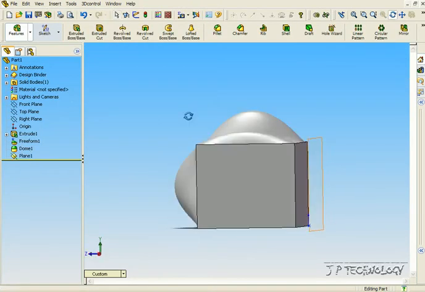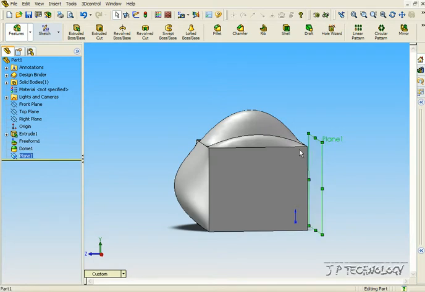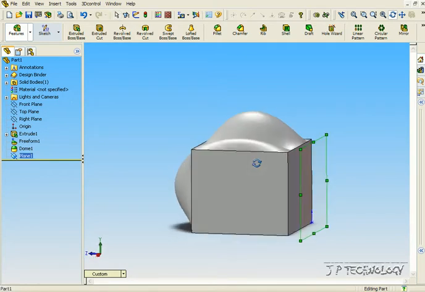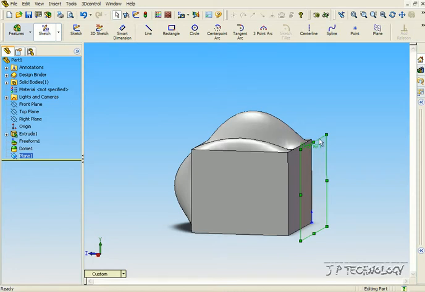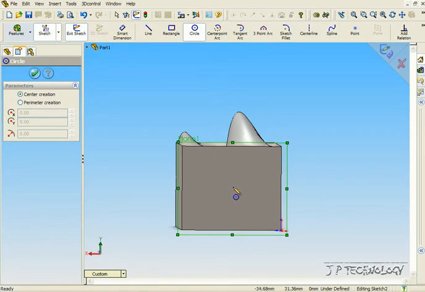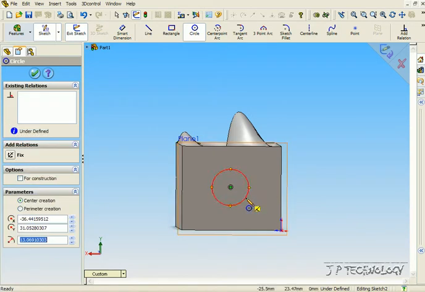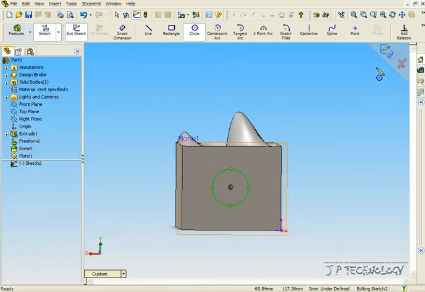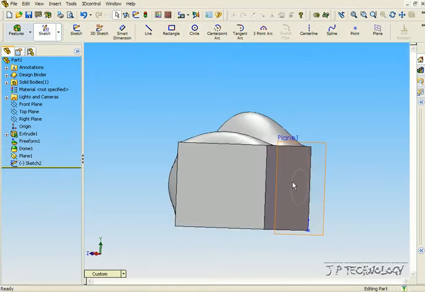Click OK. So now we're able to sketch on this plane, and then we're able to make the shape come out, and it's going to be representative of that plane and the sketch. So let's click Sketch, and let's click Circle, and we're already selected on this plane. So let's just draw a circle in the center here. Doesn't matter how big you make it, you're going to see the change from being a smaller circle or a bigger circle. It's going to be a correlation between it. So let's click OK, and now we have our sketch there for the circle.